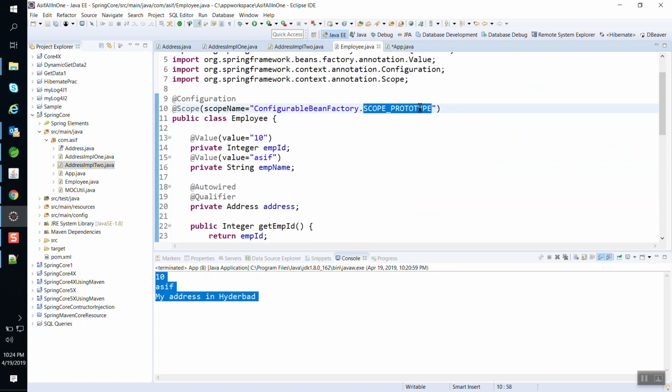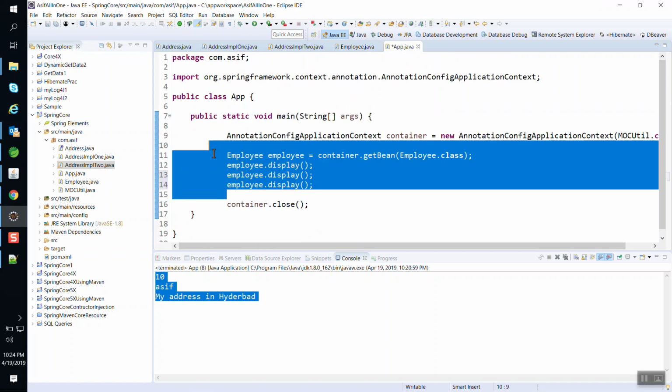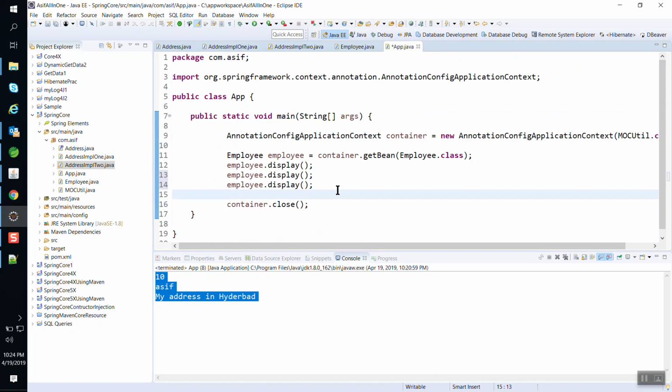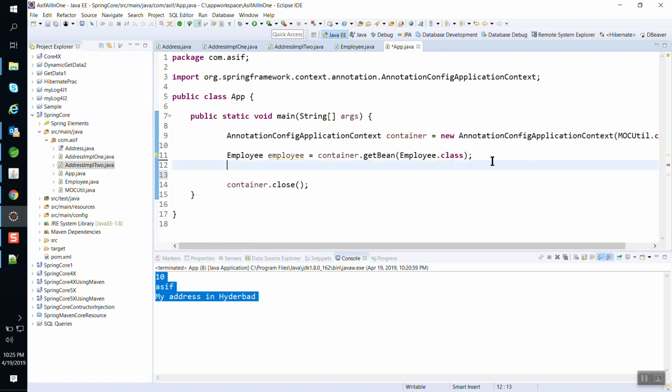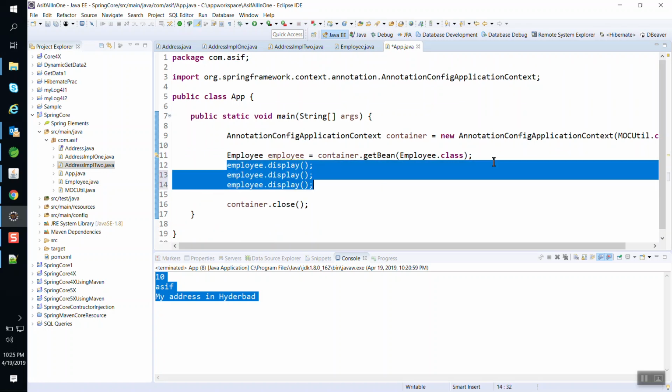It's going to create the object at the time of get bean method, right? 3 get beans.